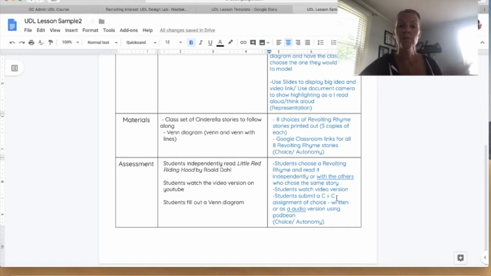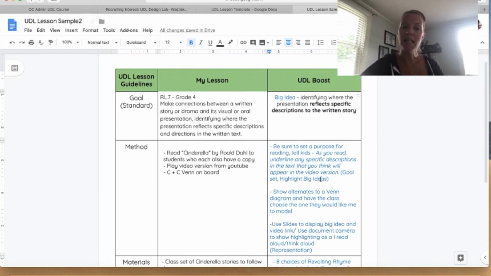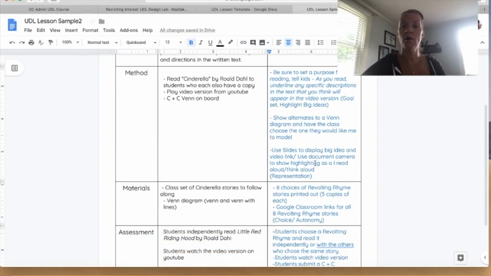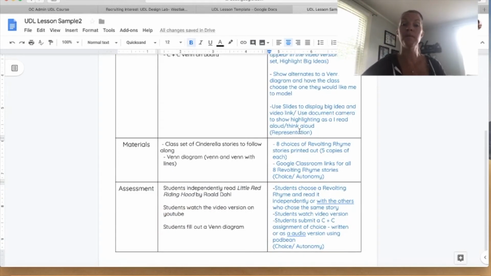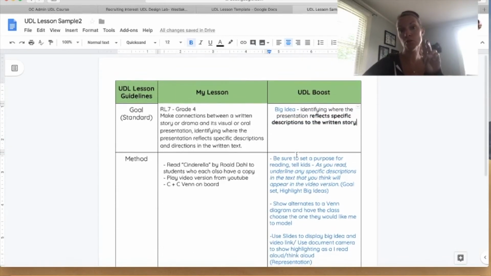So now I looked at my lesson and I thought about highlighting the big ideas. I thought about providing choice and options in terms of how they make a connection. I've decided to put up a big display and use a document camera. I've also put out some choice options for materials that they can use, and the option also for whether I want to work independently, with a partner, or within a small group who's also reading the same thing. I also thought I would share with you 2 tips.